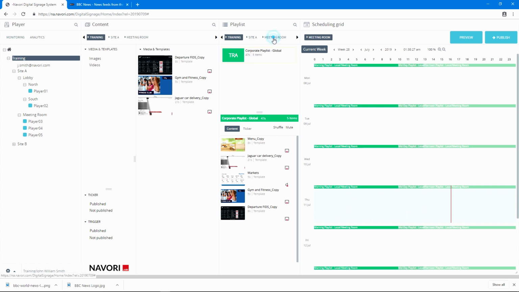Remember that playlists created in levels with players are considered local. Local playlists can only be used within their own group. When creating a playlist, decide if it will be used in many locations or if it is specific to a single group. Be aware that you can't copy and paste playlists between levels.